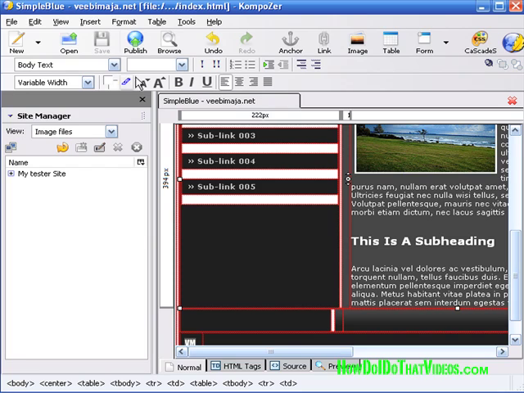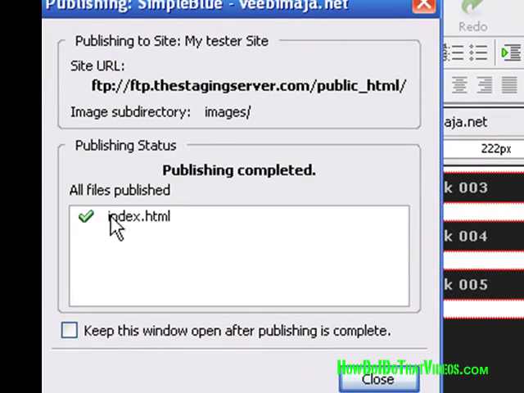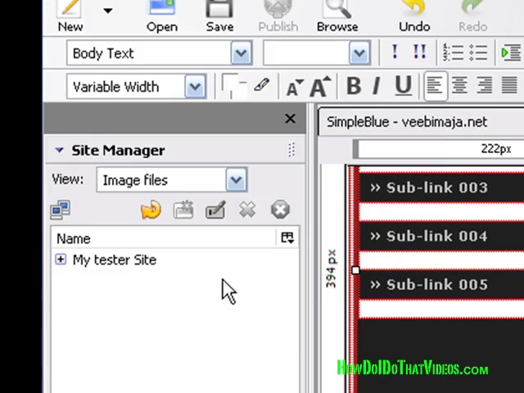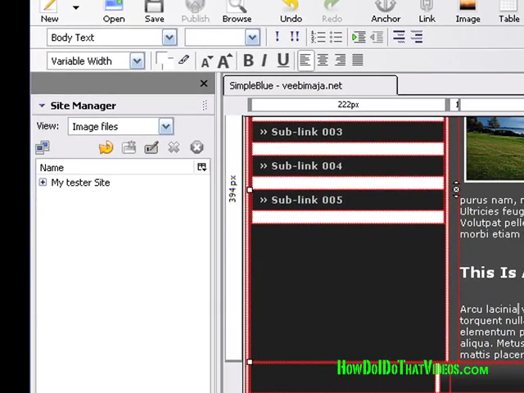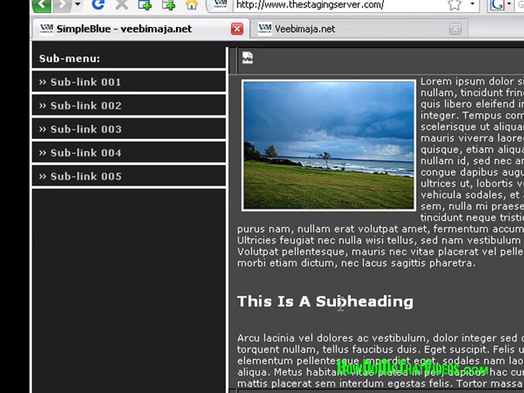Let's see how it treats this, if it's going to ask us, because I'm not really sure yet. See if it's going to ask us, do you want to overwrite the existing index.html file or not? So let's just go ahead and publish. All this is the same. Everything's cool. Click on publish. I guess it didn't ask us, so hopefully we have the changes we wanted. Now let's go back to our browser and refresh and see if that pops in right up in here. There you go.